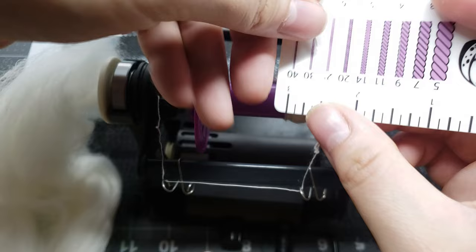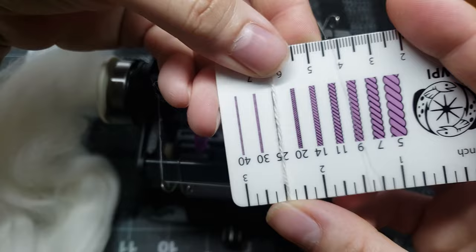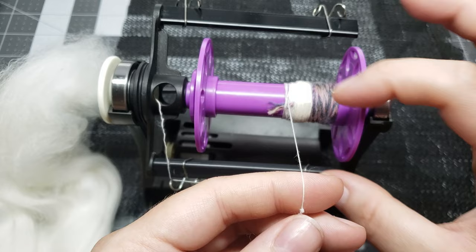Yeah, that's looking more like it. Even if we do have a little bit of a higher twist on this, I'm not worried about it too much.